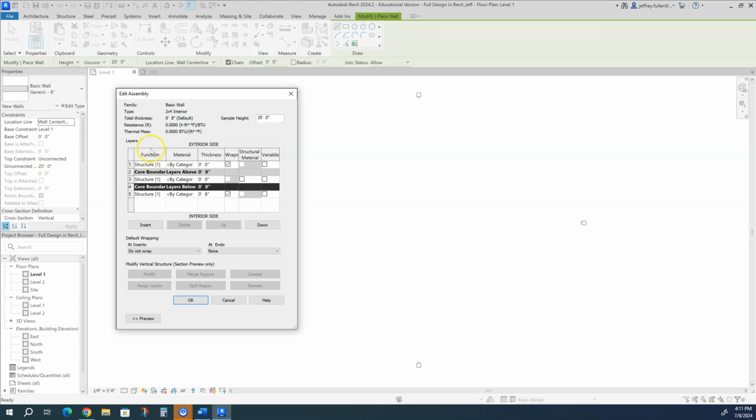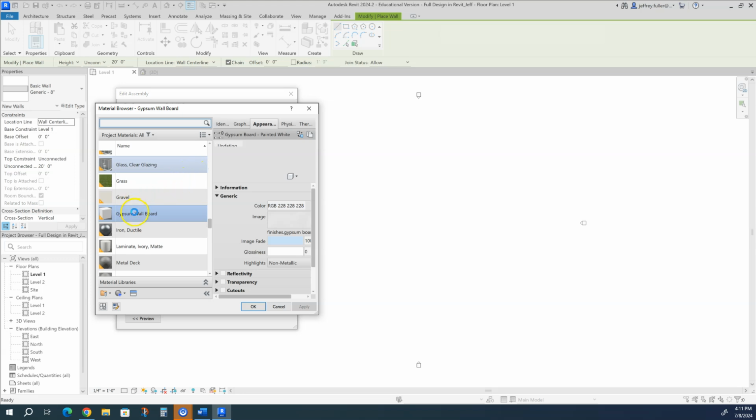Let's go ahead and in the function column, change that to finish. Here's going to be structure. That's going to be my 2x4s. And then out here also is going to be finish. Now in the material column where it currently says by category, I'm going to click on the category and go gypsum wallboard.